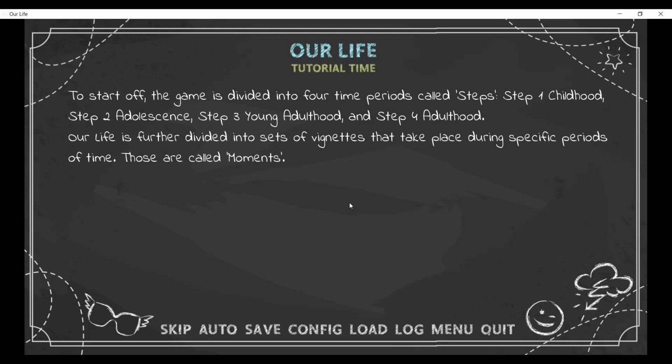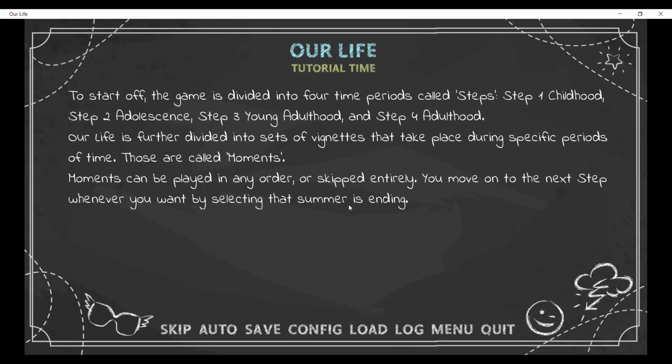Our life is further divided into sets of, I don't even know what that word means, vignettes? What is that? That take place during specific periods of time. Those are called moments. Moments can be played in any order or skipped entirely.